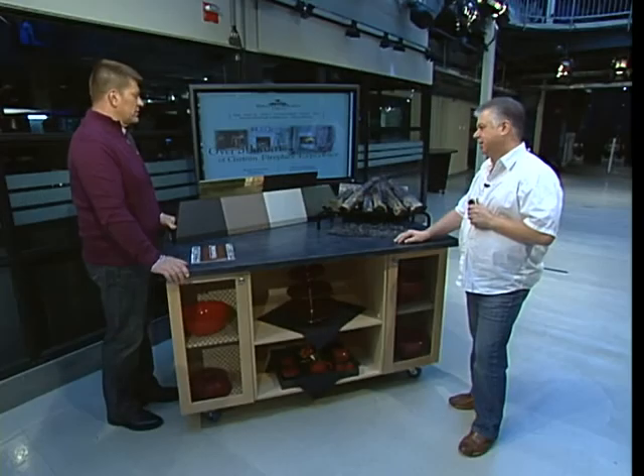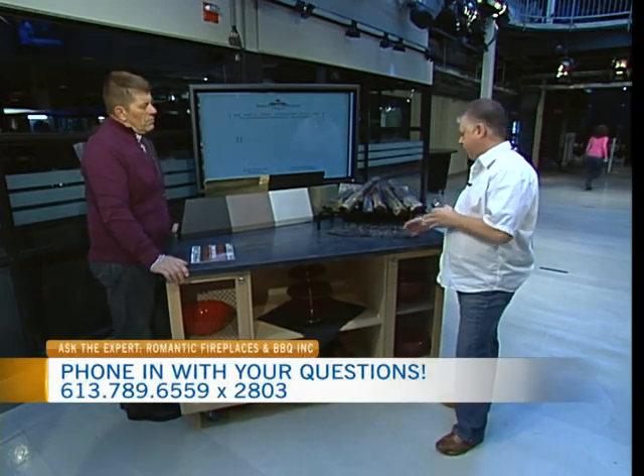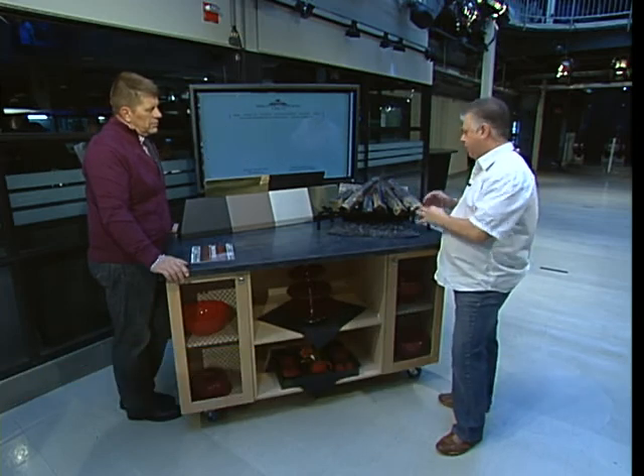This gives off no heat though? Well, they've got two different models now. They've got a model that looks the same but has a heater built into it without the water vapor. For the individual that does want to get some heat out of it, there's an electric element in the bottom that blows the heat out. But if you want the water vapor smoke show, then you can't have the heat. A lot of people don't want heat — with the electric fireplace market, there are a lot of people who just want the effect, the aesthetics, and that's what they're going to get here.